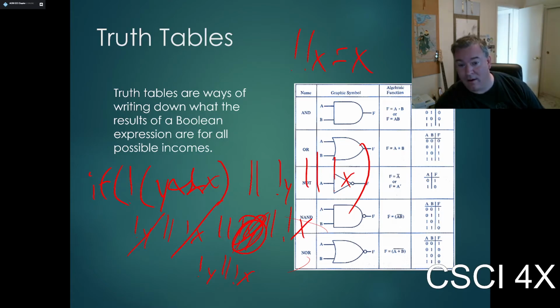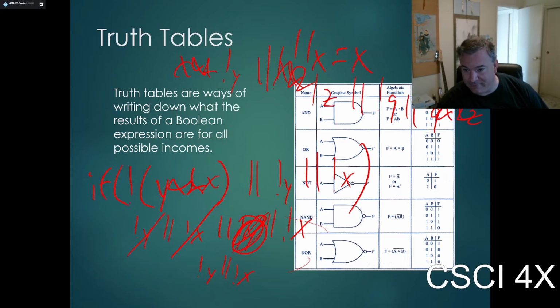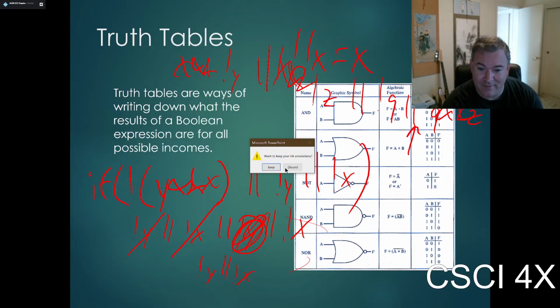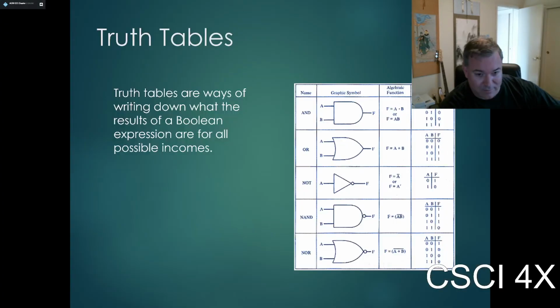What I found was somewhere deep within the guts of this giant statement, it was like X ANDed with not Y, ORed with not X, ANDed with not Z, ORed with not Q, ORed with Q, ANDed with Z. Somewhere within the depths of it, one of these things was supposed to be an AND. That was an OR. And there's 40 different parts to this if statement. And one of the symbols is wrong. Yeah. So we're going to learn all about that. That is our next big topic.